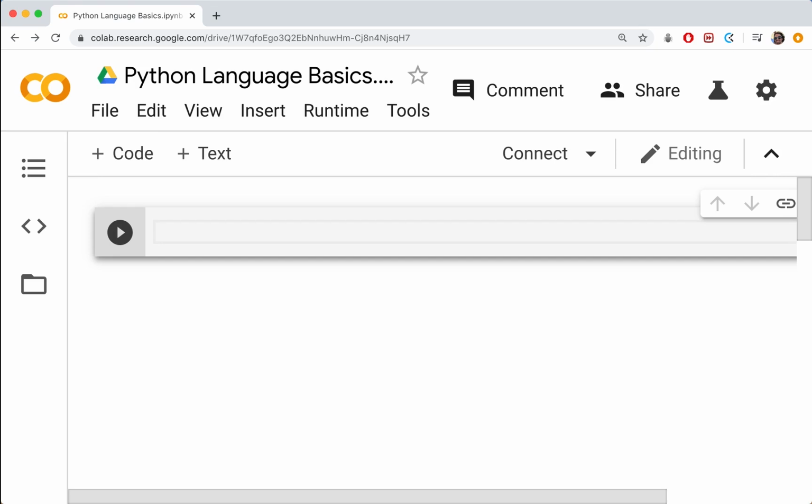Okay, so in Python, the naming convention is typically, if you have two names for a variable, like some variable, some languages will do this. In Python, it's better naming convention to do this. So separate your words with an underscore. It doesn't really matter too much. You can do camel case like this if you really want, but it's kind of better practice to do that in Python. It's a more accepted naming convention.